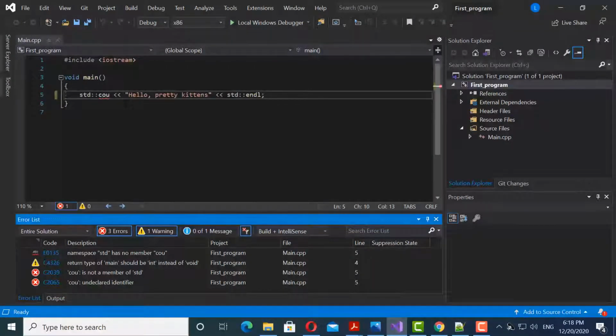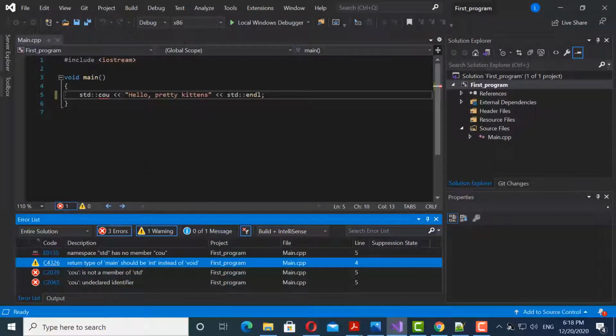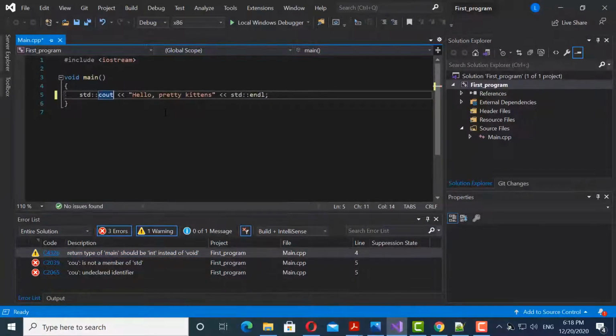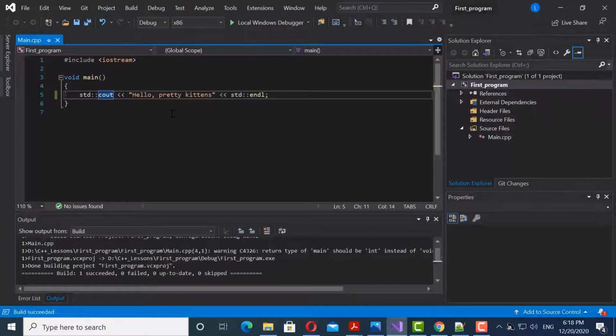Now the compiler says that there is an error in our source code at a certain line. It means that the compiler is unable to produce an object file. So we need to fix this error and then give the compiler this file again. Let's try to build our project again. We have no compilation errors and it is said that our project is successfully built. Let's take a look at the object file.